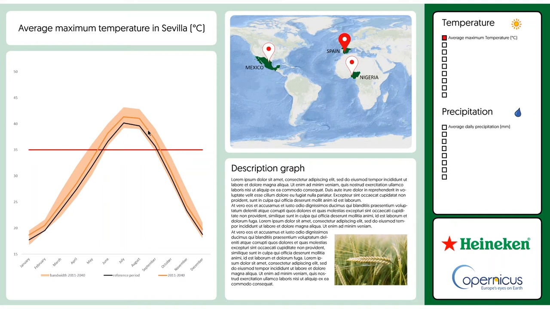In the graph, we could highlight specific thresholds like we do here — for this example, a value where the crop, a hop, could die. The interactive graph is particularly useful for cases with high temporal diversity and limited spatial variety. Also in cases where it is important to stress and highlight uncertainty bandwidths, it could be useful, as in maps it is often more difficult to show uncertainties like this.